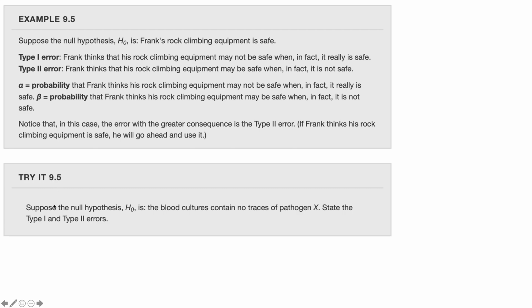So let's take a look at this. Try it, 9.5. Suppose the null hypothesis, H sub 0, is that the blood cultures contain no traces of a pathogen, okay? So the null hypothesis is that the blood does not contain the pathogen. Pathogen is disease. State the type 1 and the type 2 errors. Go ahead, do a stop and start on that.